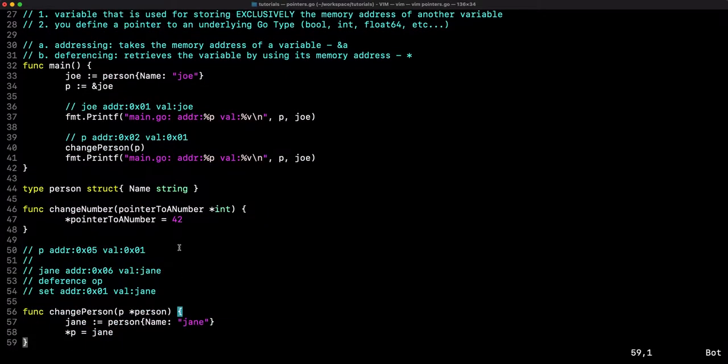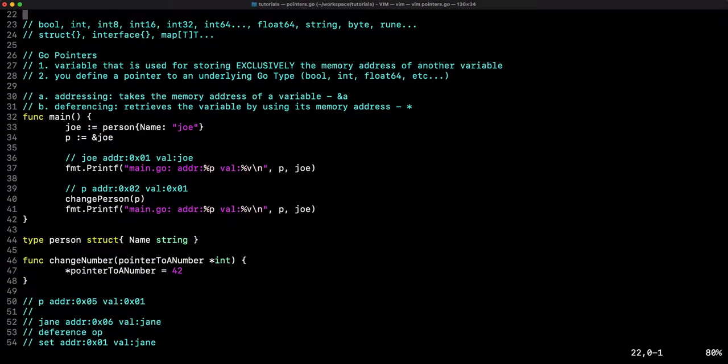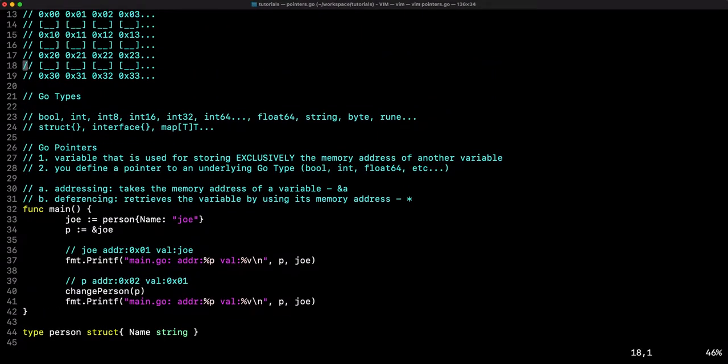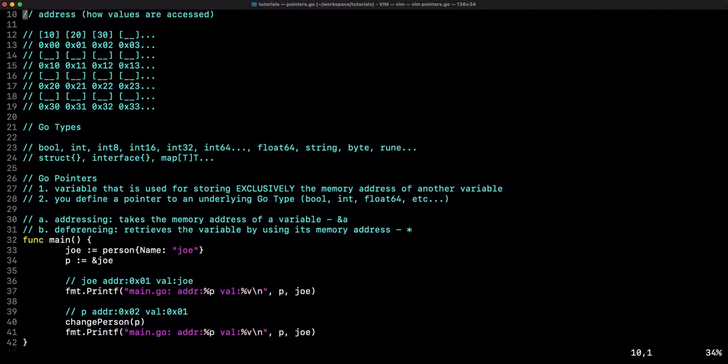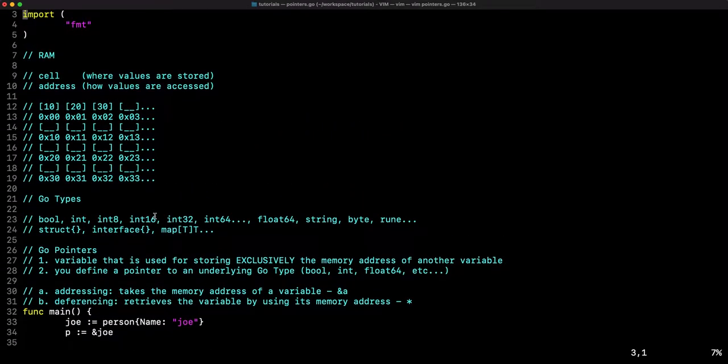And this is a very simple example of pointers. It can be a bit fiddly, and a bit complex to understand the first time, but you always need to bear in mind the very basics of it. It's all about having cells and addresses, and the two main characteristics of pointers are that they can exclusively store memory addresses, and those memory addresses are defined specifically for an underlying Go type.